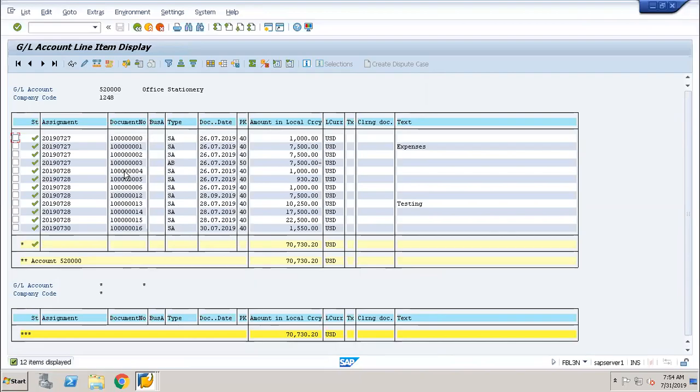What is the importance of a sample document? There are certain transactions which we post very frequently, many transactions in a day, or in a week, or in a month. We might have to post similar kinds of transactions multiple times. Let's say we have an office and we have a contract with the tea vendor. He comes in the morning, serves the tea to all our employees. Again, he comes in the evening, 2 or 3 o'clock. Again, at 5 o'clock, he comes and serves the tea.